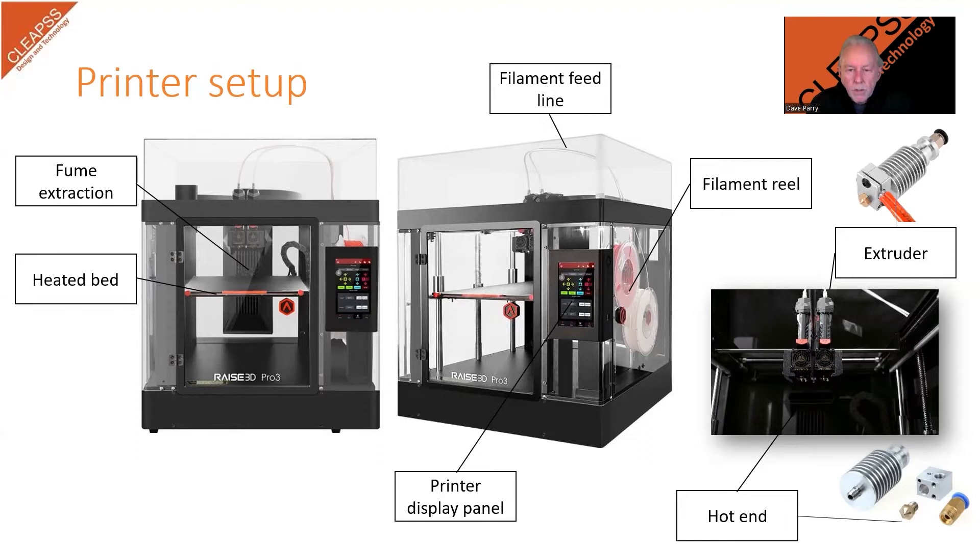On some machines, the user may be able to service and maintain the machine, including swapping the hotend or changing the extruder. Other machines are designed to limit the actions that can be taken by the user. However, all machines will benefit from regular maintenance and servicing. This could include checking the power supply and the cabling, checking the filament and the filament carrier, cleaning in and around the machine — a vacuum cleaner with a very small nozzle is very useful here — checking the belts and pulleys and lubricating the bearings. Most printers use a silicone grease for lubrication, but you should check with your manufacturer. Although printers do not tend to be portable devices, they should be included in the school's portable appliance testing regime.